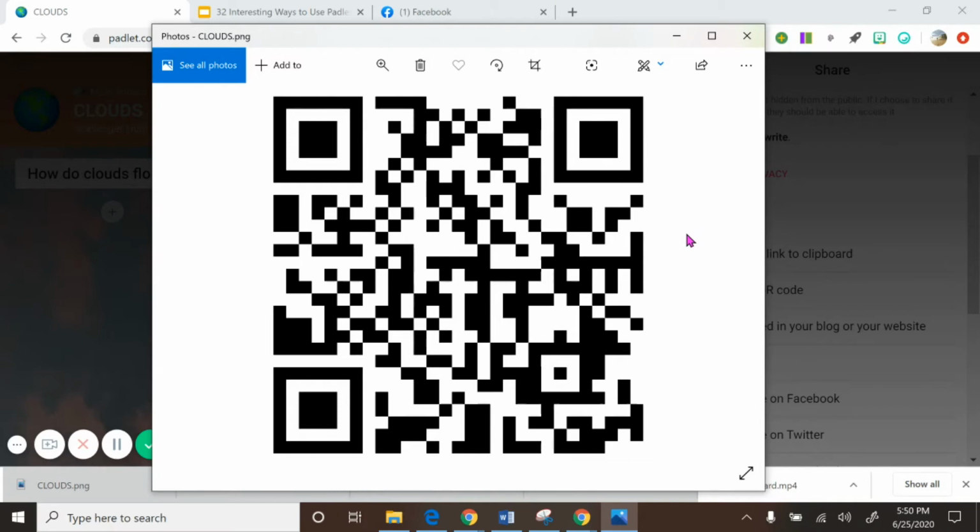So for the students or the teachers to access this, you will just go to the camera of your phone, and then it's like taking a picture of it. And then when you see that there are 4 yellow corners of this QR code, click open padlet.com in summary. And then it will lead there, and then the students can start to answer. So they will just type their name there and their answer, of course. And then once they're done, they can post their answer.